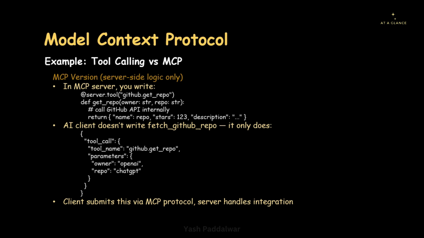In function tool calling, we were defining the logic of the function inside the client side itself, but in MCP, we are defining the logic at the server side, and this is going to be universal. See, this MCP server, which is created by GitHub itself, can then be used in any number of AI applications, irrespective of the company. If they want to access it, they can simply access it with the help of the MCP server that is defined by GitHub.